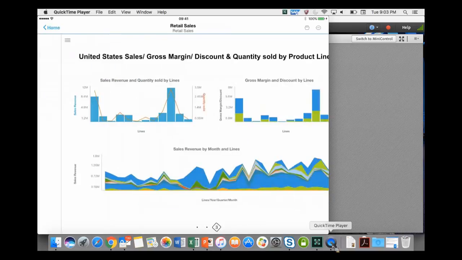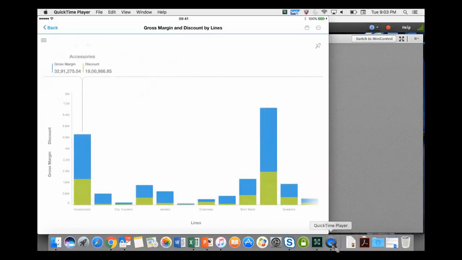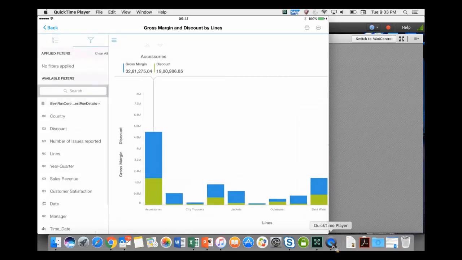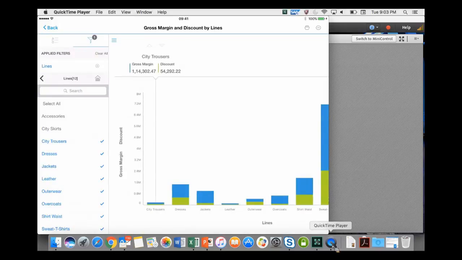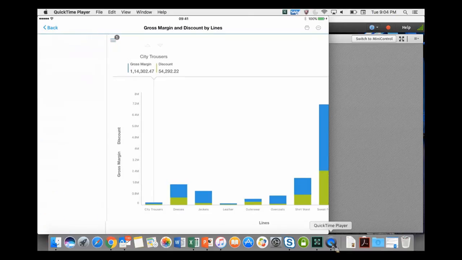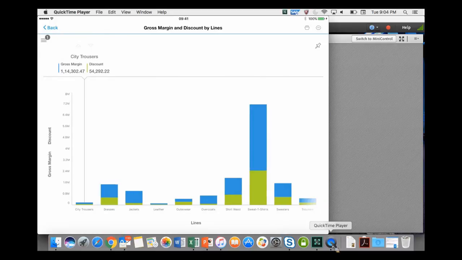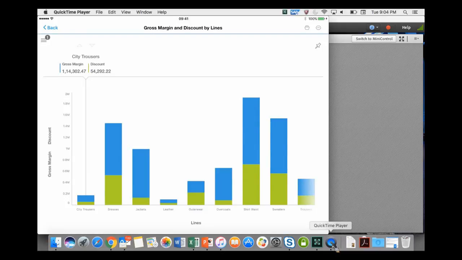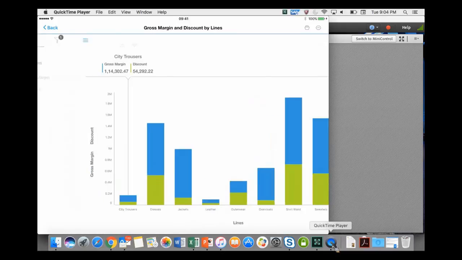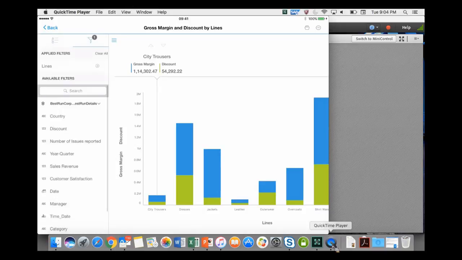Okay. Now let's go back and open another visualization. For example, I have this margin and discount for the various product lines, and I want to focus on, let's say, a specific product line. I can just tap on the value and immediately see the visualizations getting reflected. You can also apply filters on a visualization by exclude operation. You can just do a long press and remove that data point, and the visualization gets reflected. What it essentially does is it applies a filter with an exclude operation, right?